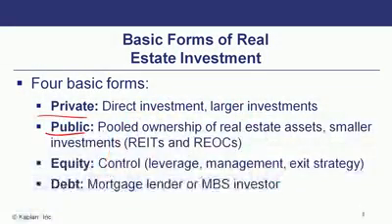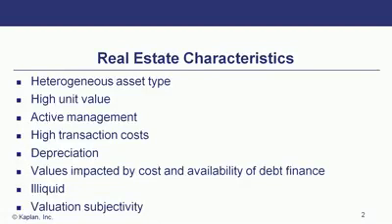We could also divide this out into debt versus equity investments. So equity is just like equity anywhere else. It's ownership, right? You have the residual claim. If things do great, the equity holders are going to do great. If things do poorly, the equity holders are going to be wiped out. The other way to approach it would be to be on the financing side. That would be to be a creditor to another real estate investor, and that is you're going to be a mortgage lender, right? Or in the public space, maybe a mortgage-backed security investor. So equity versus debt, and then public versus private would be a basic dichotomy for us.